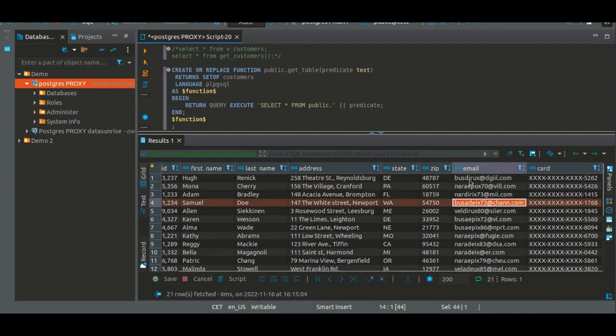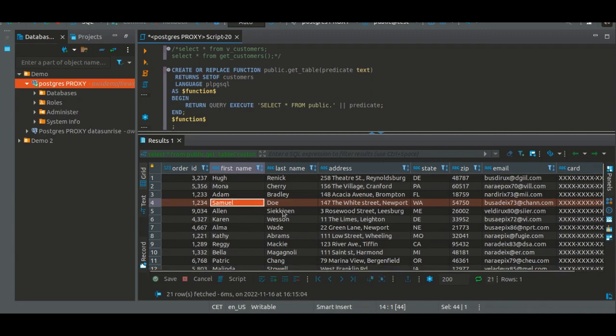What will happen to my email? Right? We see that these are invented usernames, right? Instead of real names, which correspond to my first name or maybe last name. Data Sunrise with the user-defined function I've selected, which is hide email, produces new email values here.